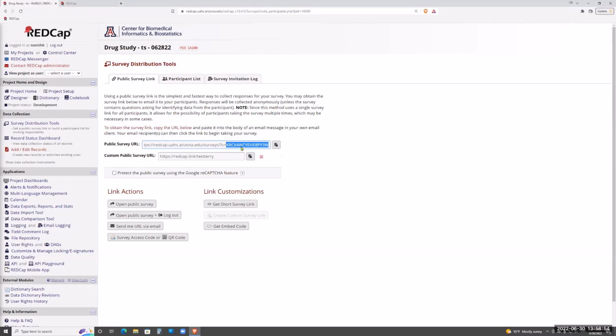Okay, it's not because it's the first survey in your first instrument in your project. So it's tied into that one. You can't just be messing around with your first instrument and expect your custom or short surveys to work, because they're held in another table.